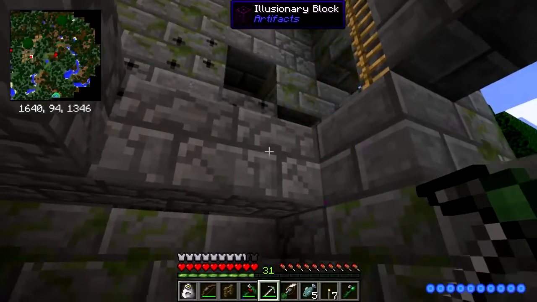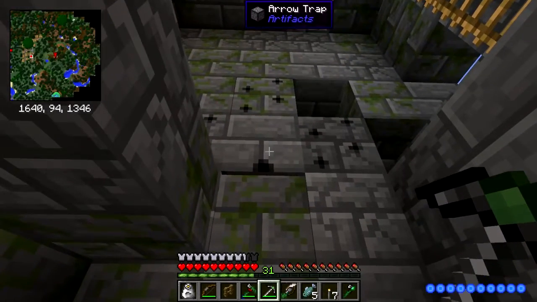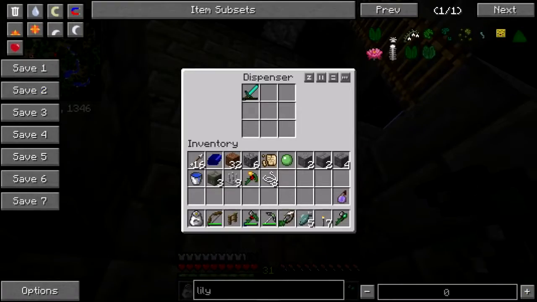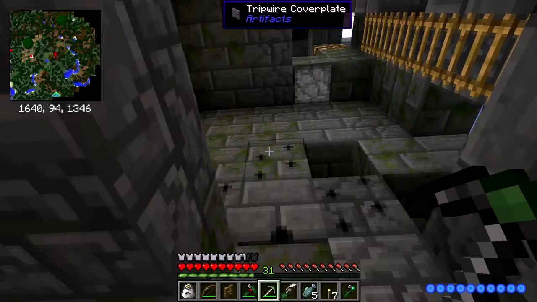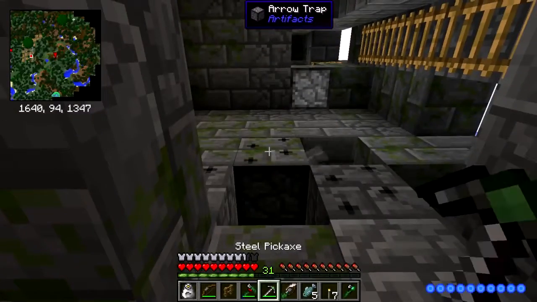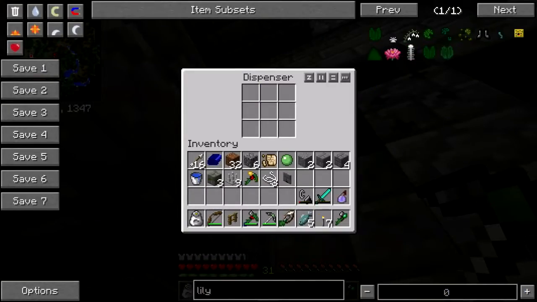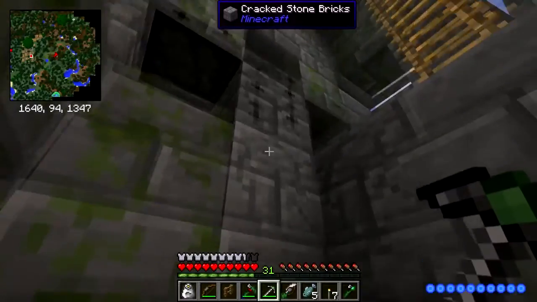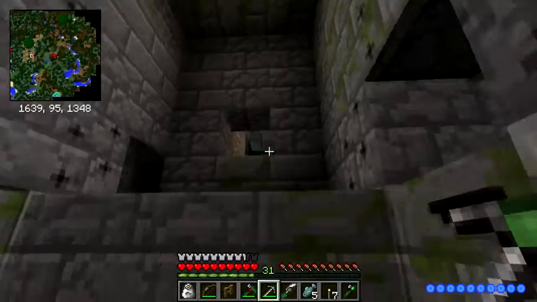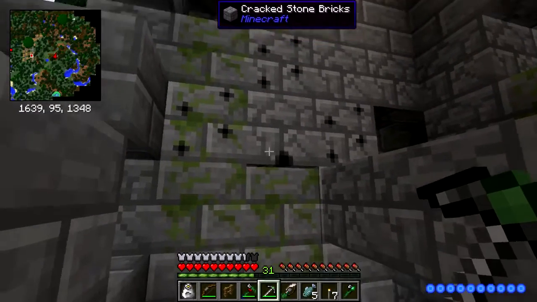All right, let's get these fake blocks out of here. Ooh. What do we have here? Slowness. Uh-huh. Hey. That's a cover plate. There we go. Nothing. Flint and steel. Okay. Did I check that one already? Yeah. Okay. Oh, that would have been fun. Uh-huh. All right.